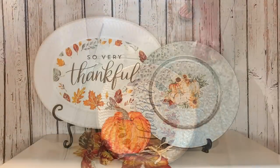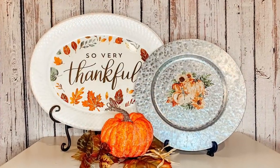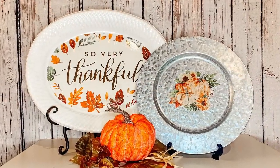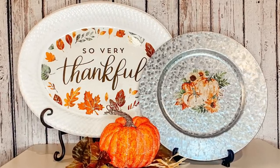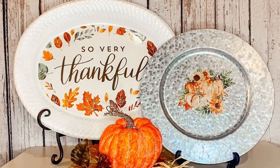But let me know what you think of these. I love them. I think they're going to be so cute in my China Hutch for fall time. I'm excited to have these in there. What do you guys think of these? Do you guys like decoupaging or not so much?